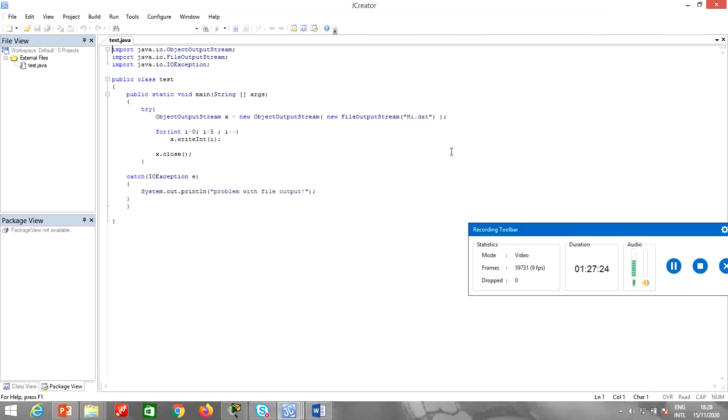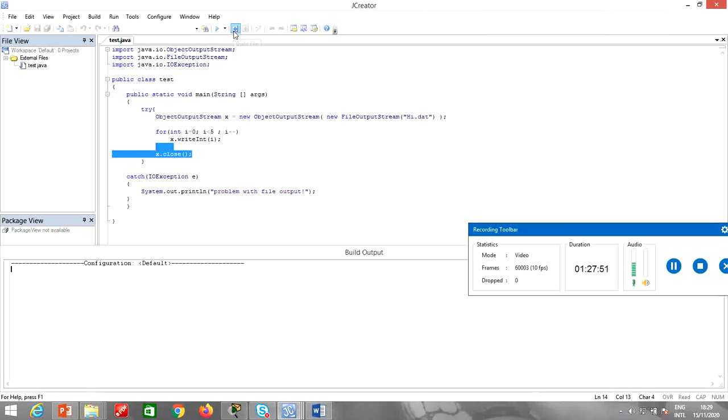So what we are going to do here is write the numbers from 1 to 5 in this file. We have object output stream, because object output stream is used, and the name of the file is hi, and we are writing the numbers 1 to 5. We write them in a for loop, and we are using the writeInt method. After this, we close the stream, and then we catch the IOException.